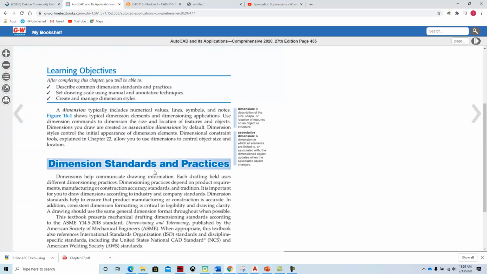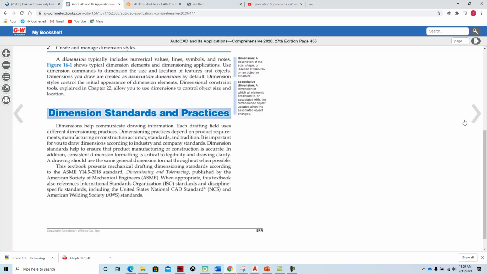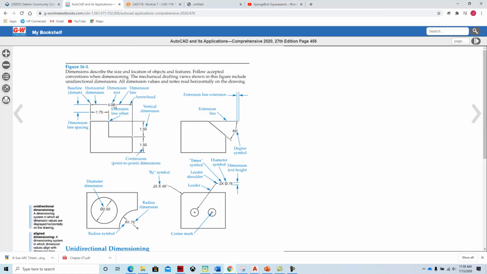You would think you could just click on the objects and put the dimensions on there. And for the most part, if they're a mechanical object at full scale, it's pretty straightforward. It gets more confusing when the objects are bigger and they need to be scaled. And so we'll talk about that as we go through this chapter.